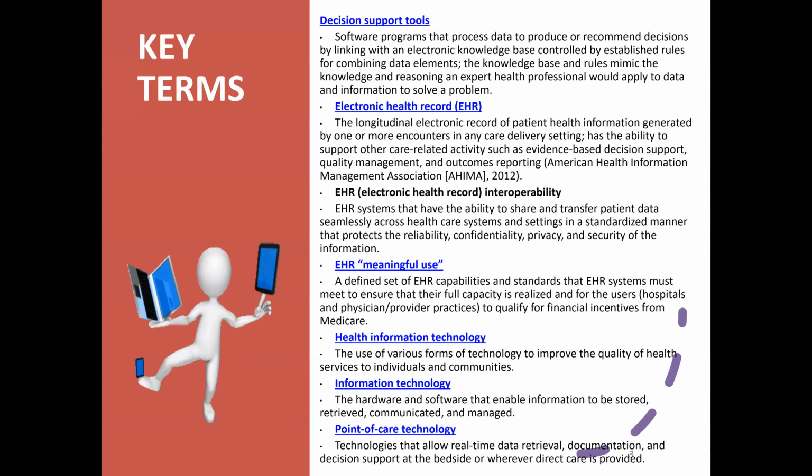Decision support tools. These are like software programs that are linked to the electronic database, and they're used to make decisions. It's kind of like the standard of care that is put into the electronic health record, and the practitioner uses it as they make their clinical decisions. And then you have the electronic health record, which of course we're very familiar with, in the sense that the hospitals are doing away with paper, so everything is online. And it's actually very helpful because you can use it to share information easily across disciplines.